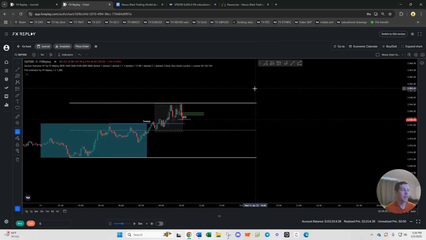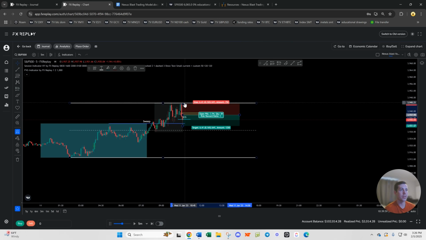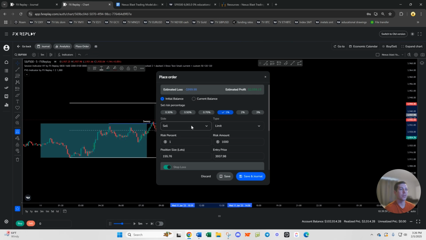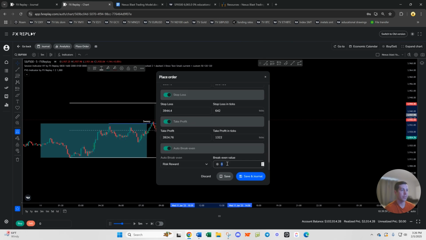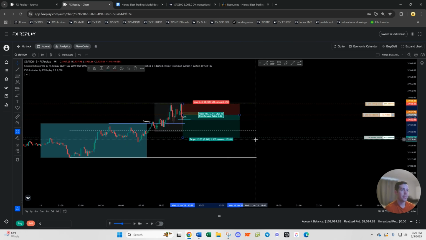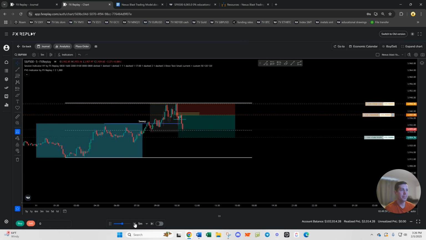Alright, so we've got our next trade here, and as you can see, we got a London high sweep. We waited for a break of structure from this candle right here, closing below this previous low. We've got a fair value gap that lines up with it as well, so we'll take a short here, use the most recent high, and target out to R about right here. I'm going to place the order, sell limit, auto break even after 1 hour. Save and see how this one played out.